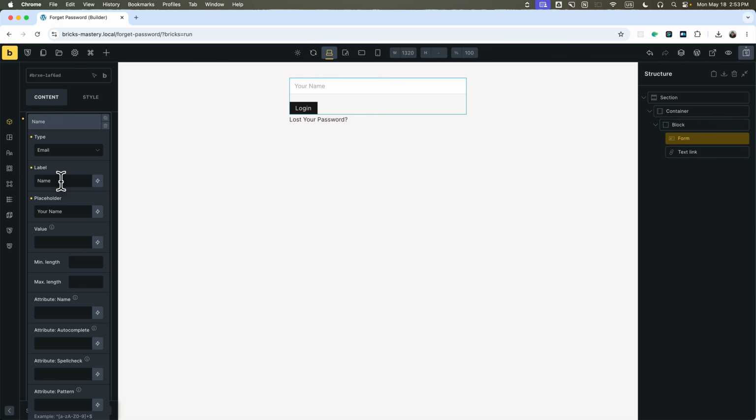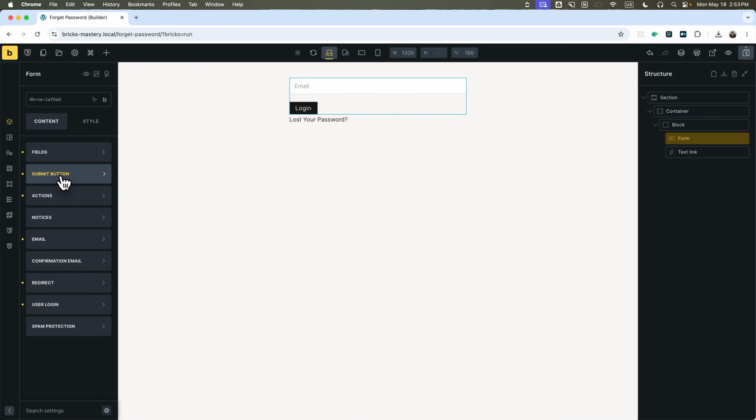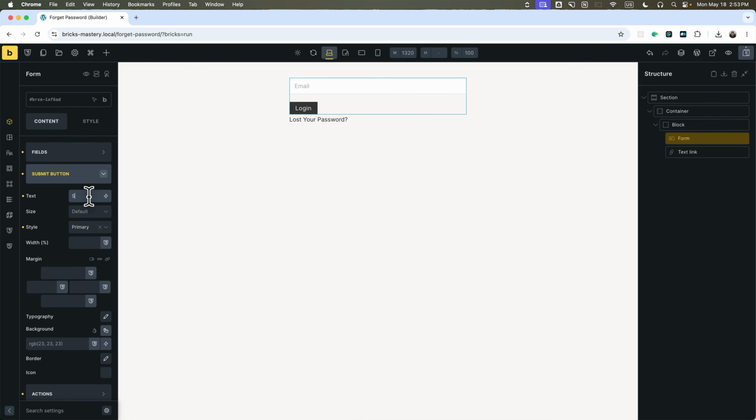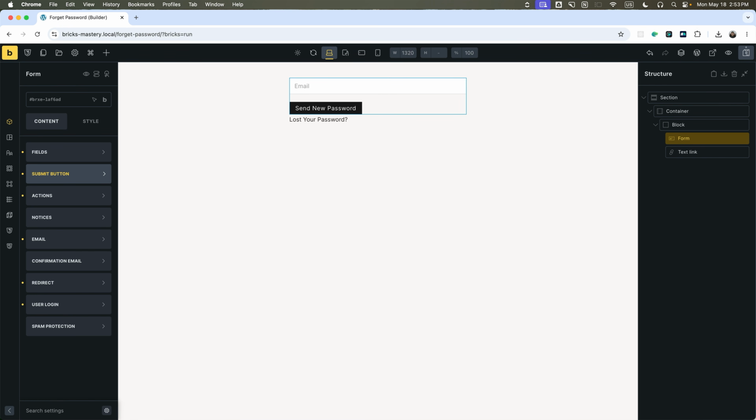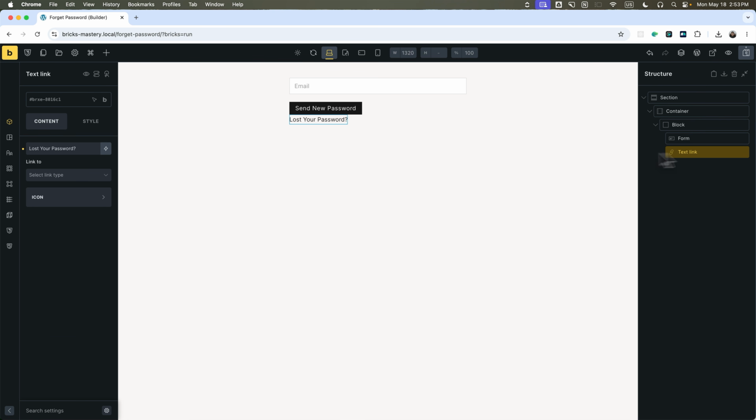Select the email, and here I'm just typing enter email address. I need to change the button, so selecting this button and send new password. Our form is almost ready. What we need, we can update this, like go back to login. Okay, go back to login and just select the page, internal page. Go here and just select this page. Now our login page has been selected.